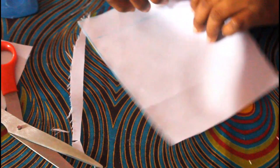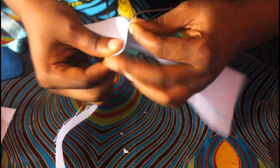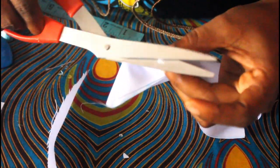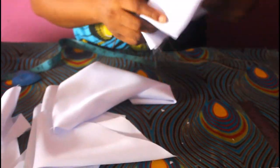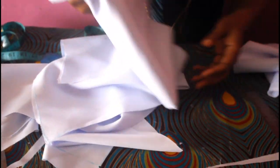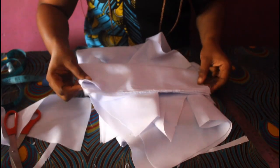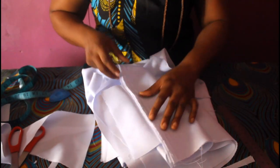So I'm going to fold this backward and then notch, so it helps me know where I'm folding from. And so that's just it. So guys, I think we're through. So we have our two side pockets, we have our breast pocket, we have our sleeves ready. Okay, so we have our front part and the back part ready for us to make our lab coat. And then we have our pieces remaining for our collar. I won't be cutting this out until I'm done joining the shoulder of this.